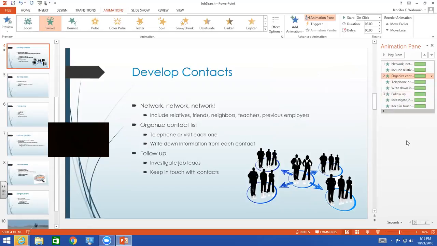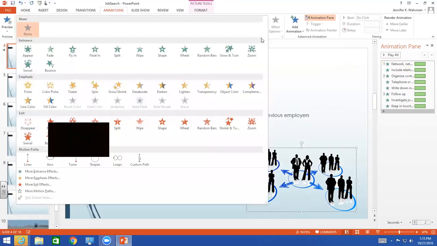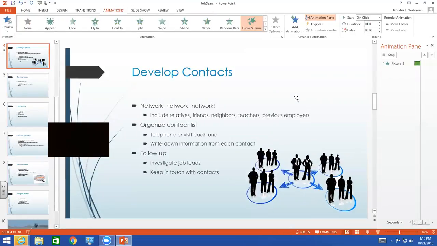We're also going to animate the graphic, the clip art. So click on the clip art and add an animation. It can be an entrance or an exit. It could also be an emphasis. It might work a little differently than what we're all going to do. I'm going to add an entrance because I want it to come in at the same time that my text is coming in, but I'm going to do something different, like we'll do grow and turn.